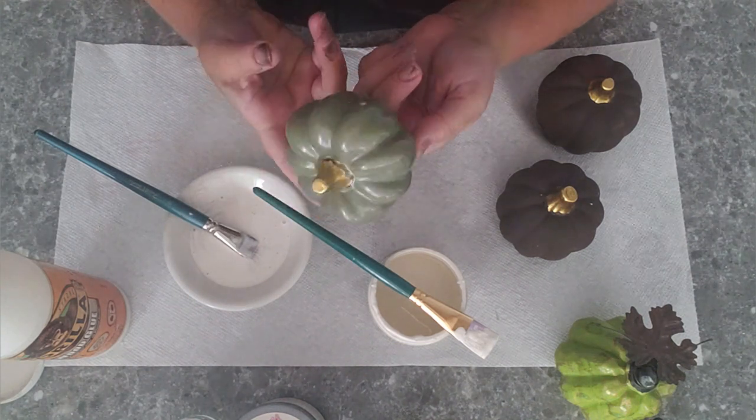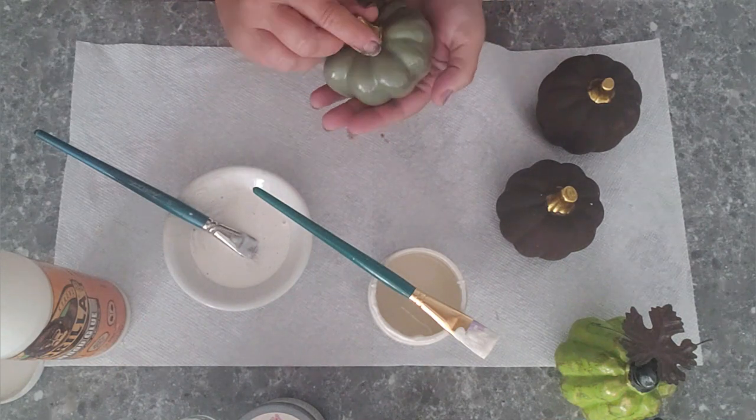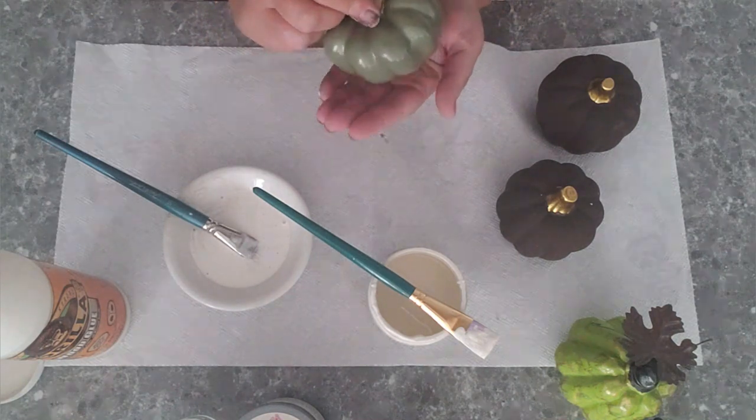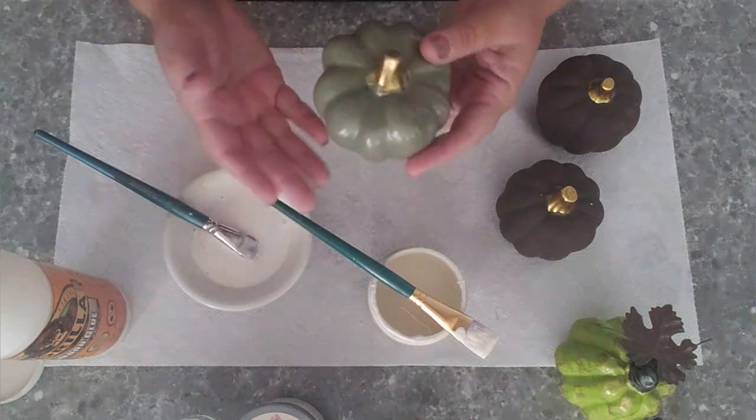The colors weren't exactly what I was looking for, so I thought, well, why not use the crackle technique that I used on my piece that I put in the laundry room? So this is where we are today.